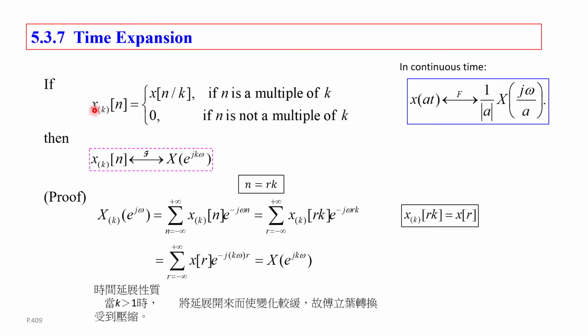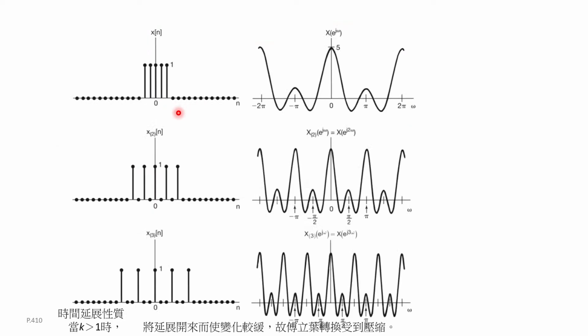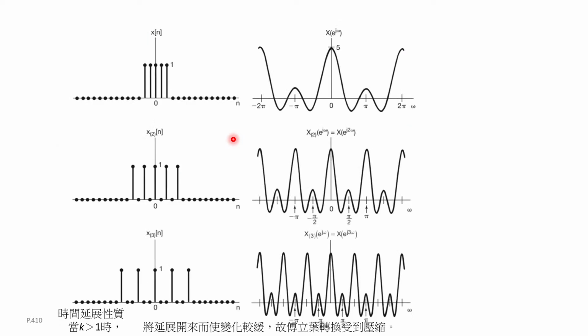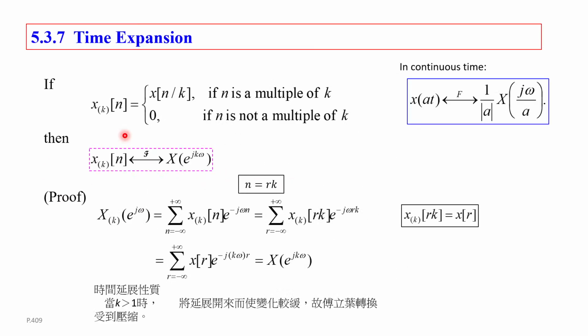So x2 of 2 will equal x of 2 divided by 2, that's x of 1. And also x2 of 4 will equal x of 4 divided by 2, which is x of 2. Okay? So you write the stretch out function in a mathematical form as this. And if you do this, finally this is our relationship.